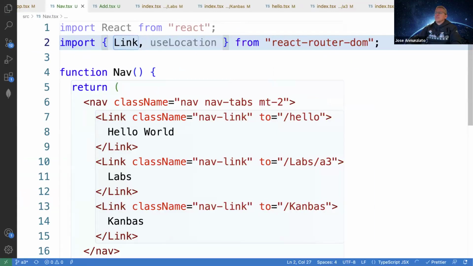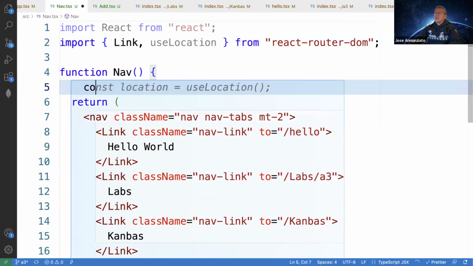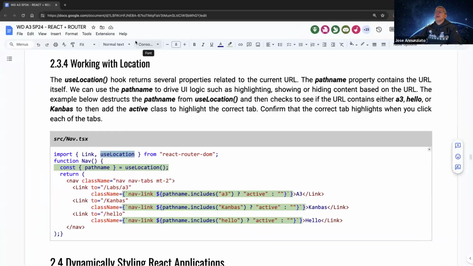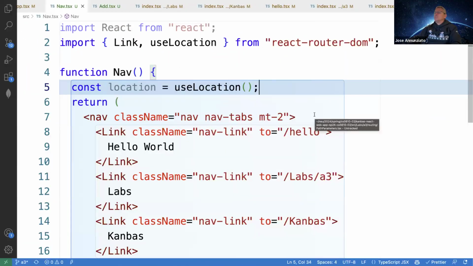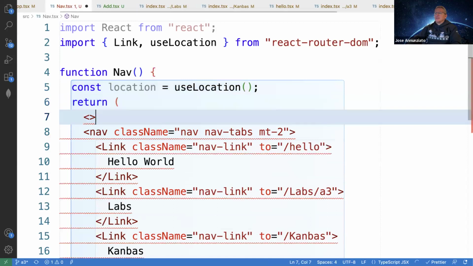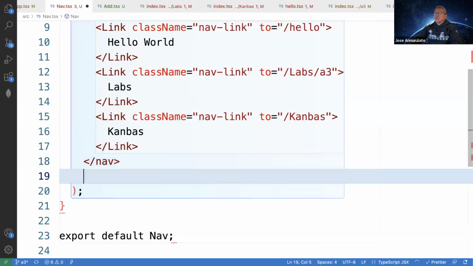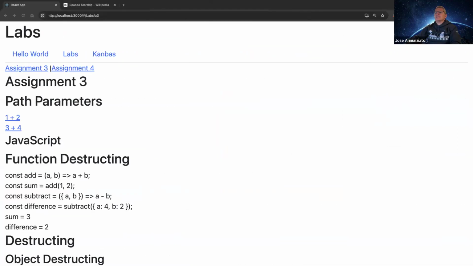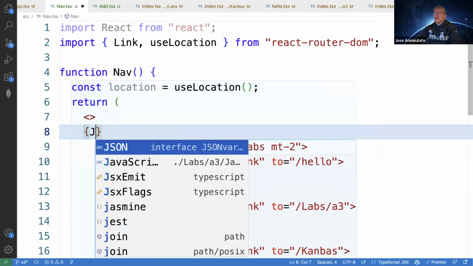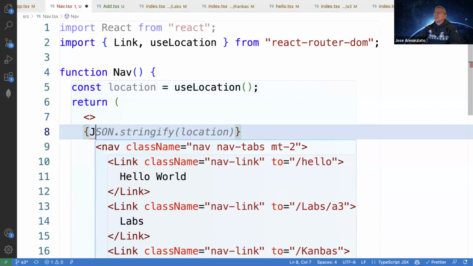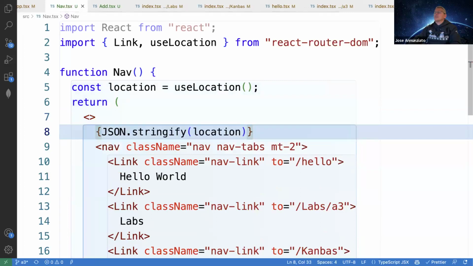So let's import that, and we say const useLocation, and we can display the content of a location. Let's wrap this here so we can display the content of the location. So right here, we can say JSON.stringify location.